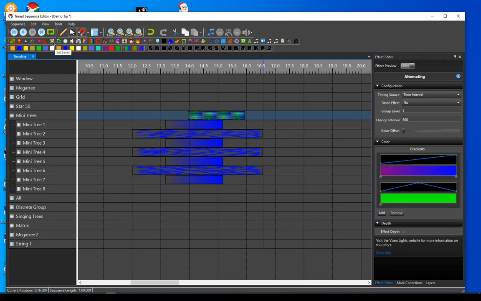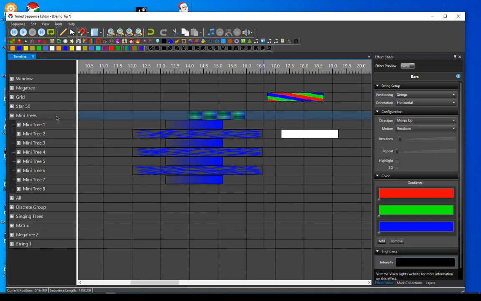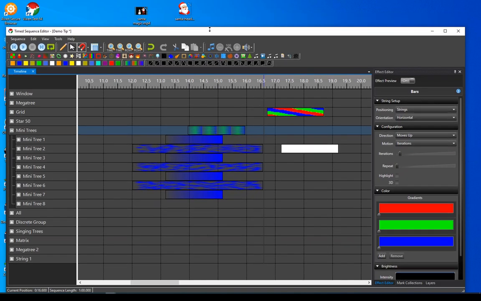The most obvious way to drag and drop is the effects. I can drag any effect out of the toolbar up there and drop it on there. If you had the Docker window over here with the names of the effects, those can be dragged and dropped from there as well. So there are multiple places to drag the effects from. There are also other ways to get effects into the timeline.